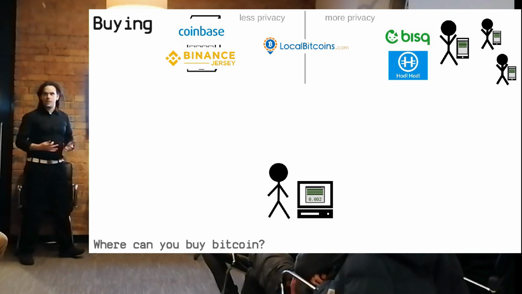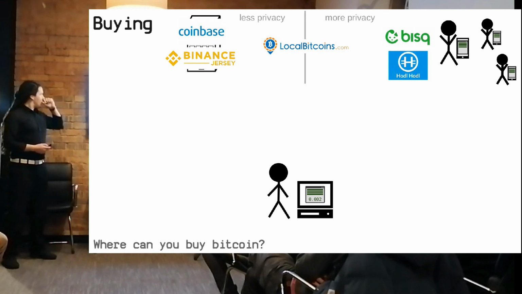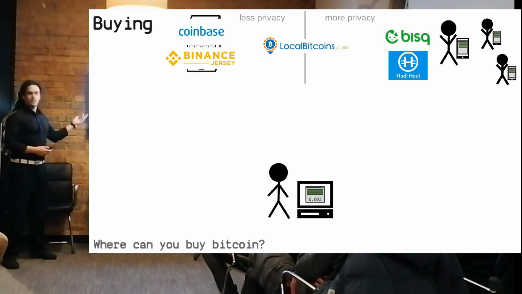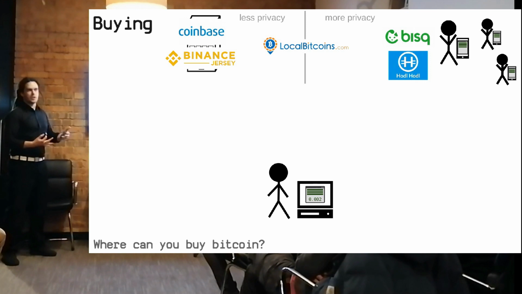Ultimately, I think the best way to buy Bitcoins would be to buy from other people directly. That's why I think meetups are good, to be able to find people buying and selling, because that's the most private and best way to do it in my opinion. But it's not always the most convenient. So that's buying. Does anyone have any thoughts on where to buy Bitcoins from? Because I don't really know a lot.